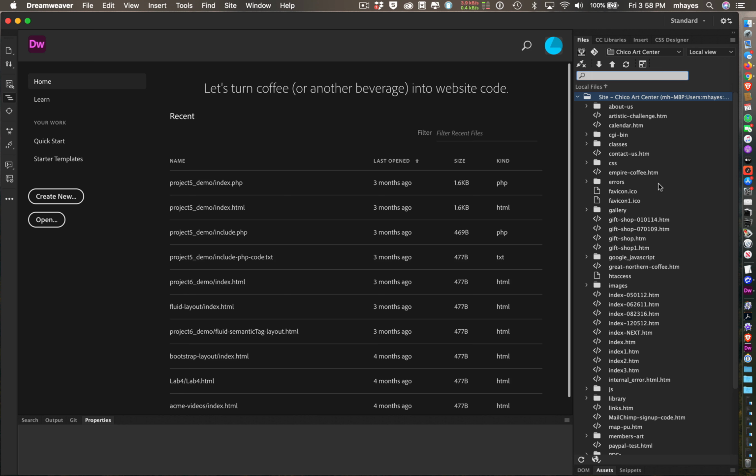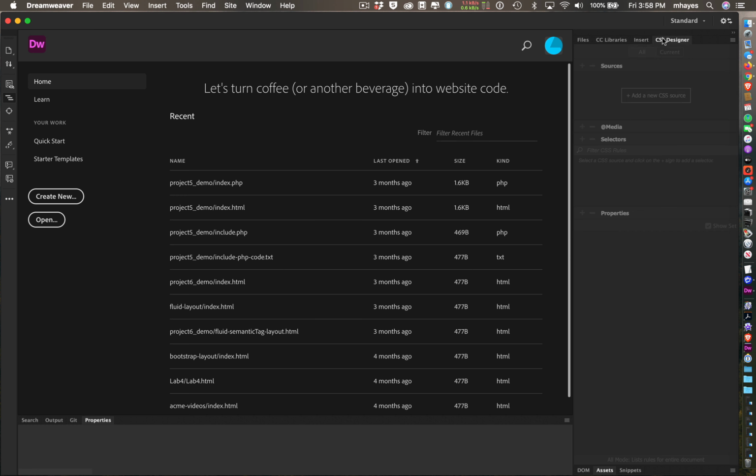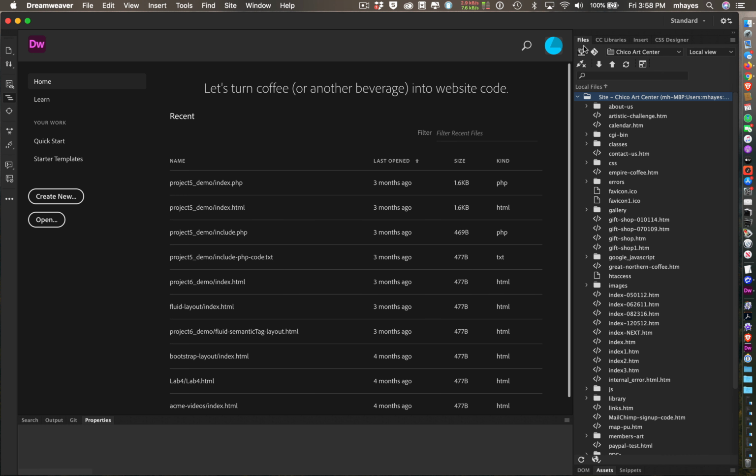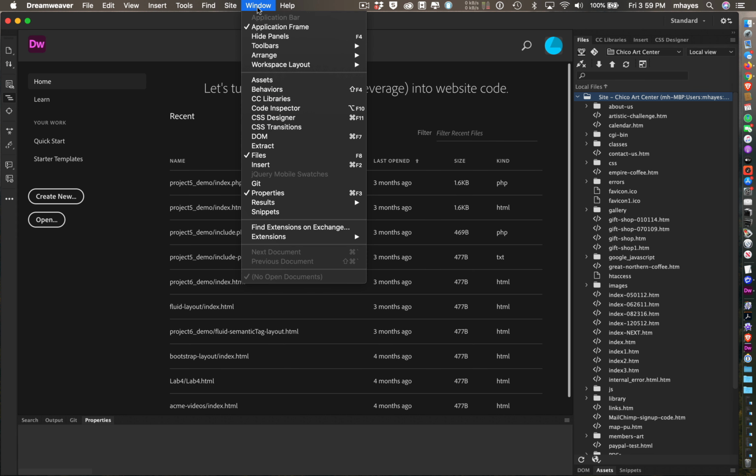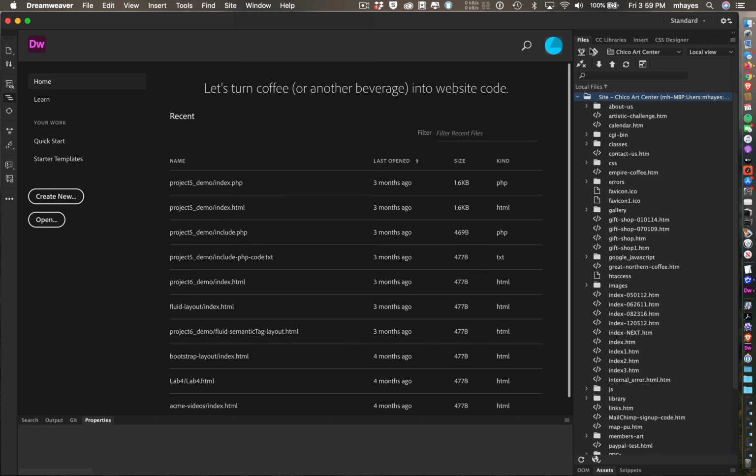So the first thing I want to do is look for my Files panel in Dreamweaver. I already have it open. You can see up here in the upper right, there are these tabs, and I have the Files panel open. If you don't have the Files panel open, you go up to Window, and you can find all the various windows available to you here. See, there's Files, and there's a checkbox which just indicates that it's already open. So if yours is not showing, go up to Window, select Files, and it will open it.